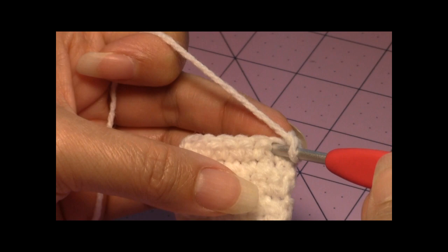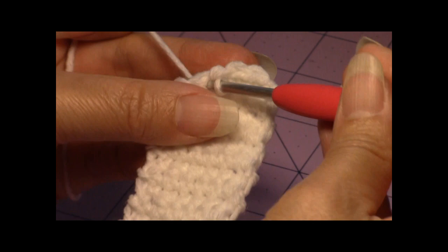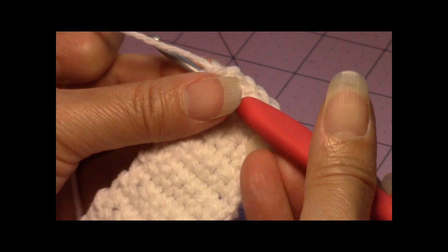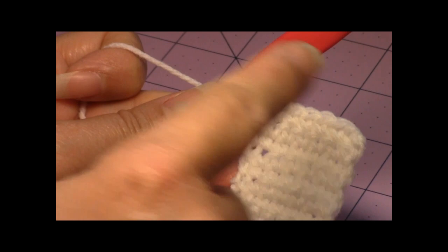So that's your second stitch, next stitch, third single crochet, next stitch 4, next stitch 5, next stitch 6, next stitch 7, and then you have your last stitch, which you're going to make 2 single crochet into the same stitch, and then you'll have a stitch count of 9. So now you have a stitch count of 9, and you see how you're making the spot grow to the side, which is what we want.